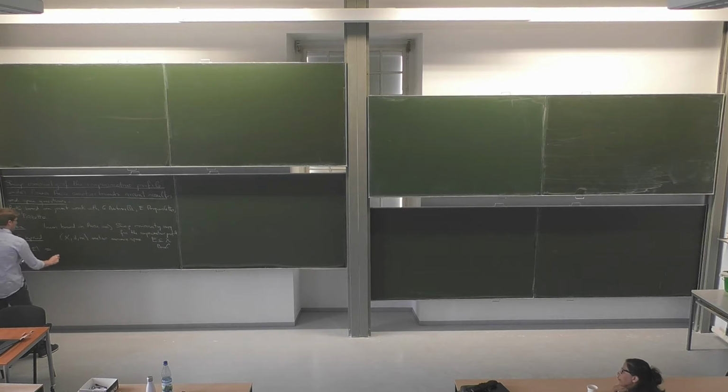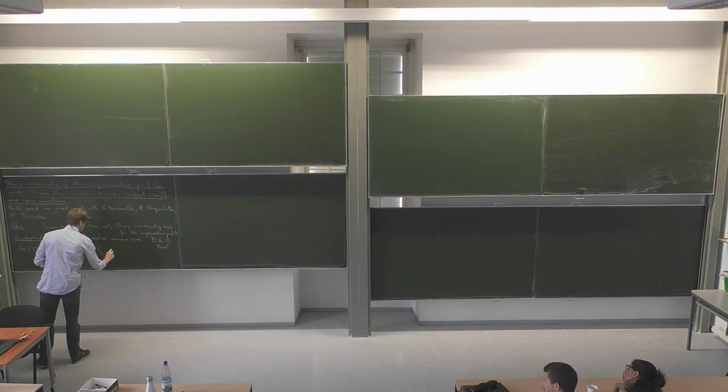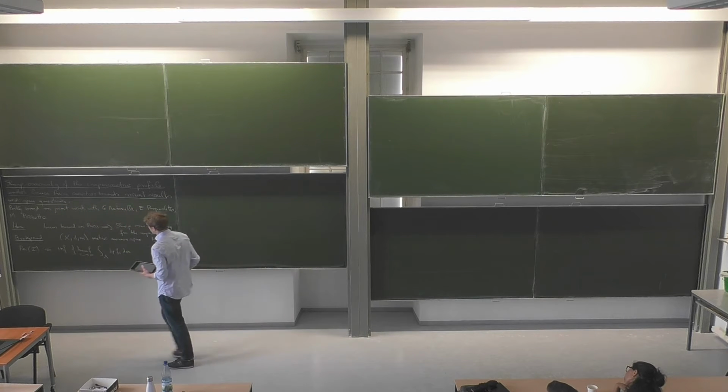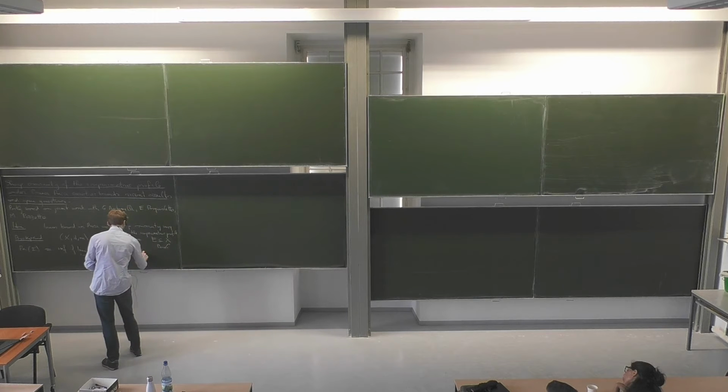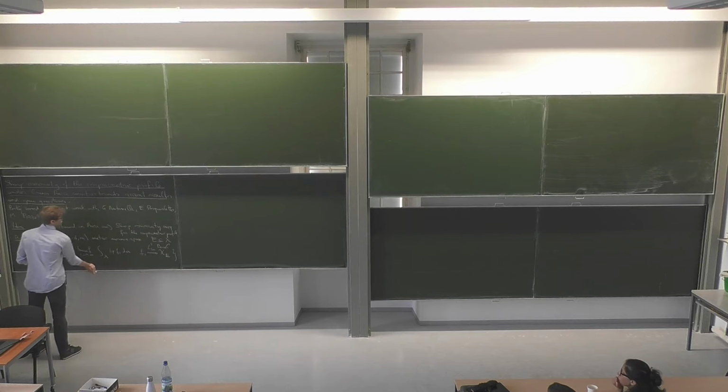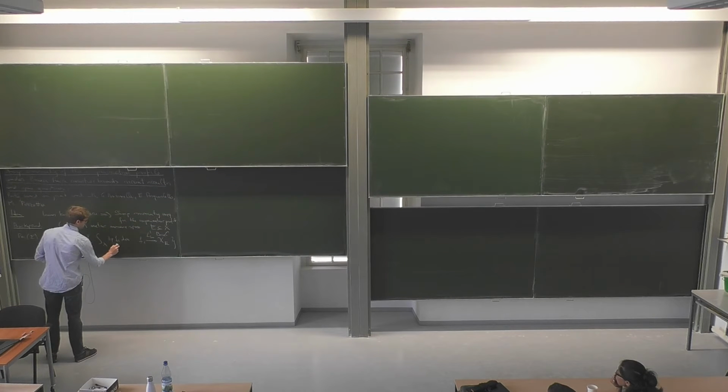So this is defined to be the infimum of the limit as i goes to infinity of the integral over X of lip f_i dm, where you take the infimum among all sequences f_i of Lipschitz functions that converge to the indicator function of your Borel set E in L1 loc. And you would like these functions to be Lipschitz.